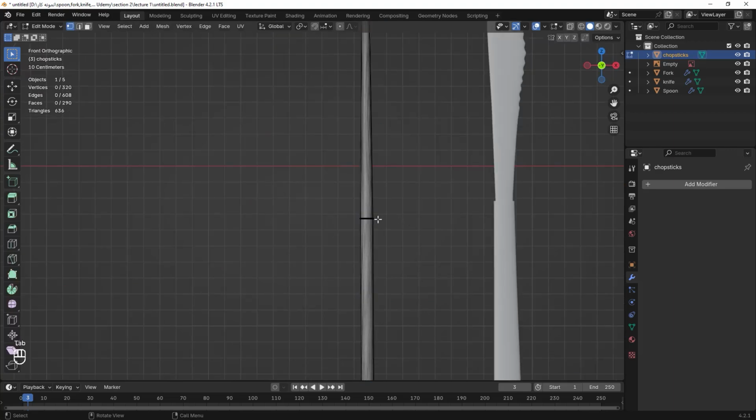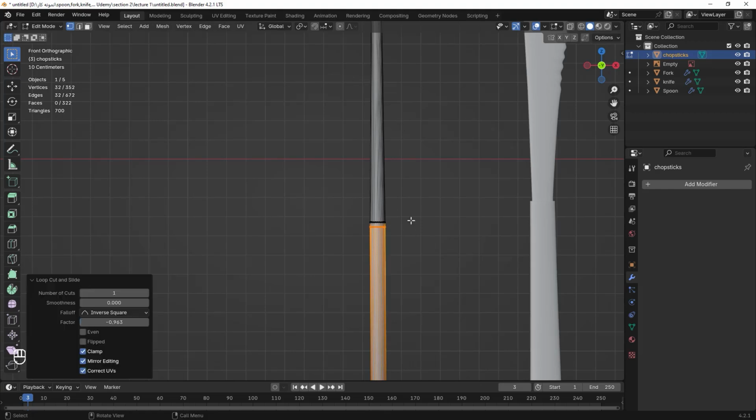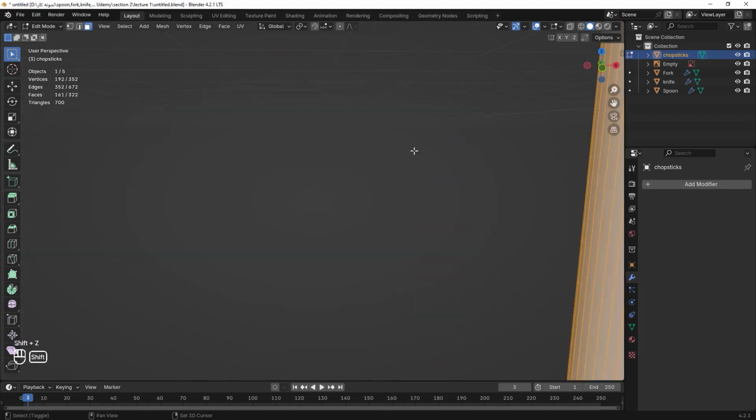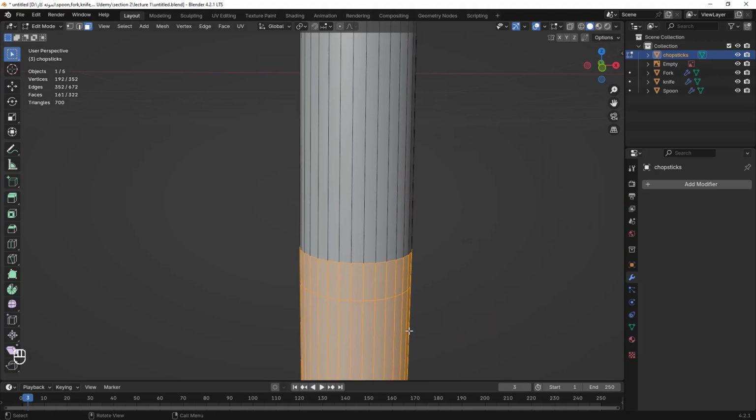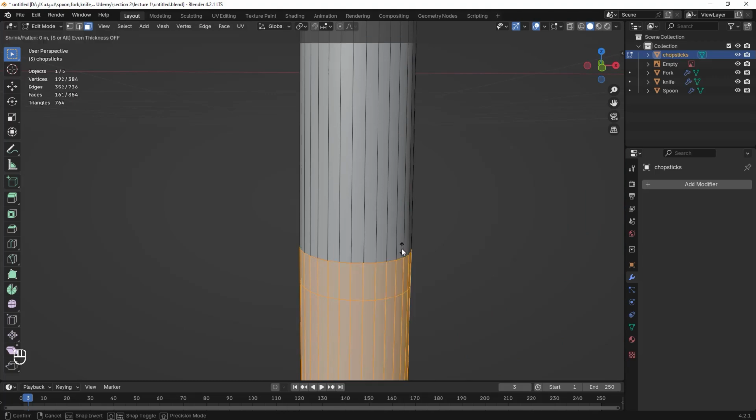To continue modeling in edit mode, just like other objects, first we add one loop cut and select the faces we want to extrude, and press Ctrl F, and select the extrude faces along normals.